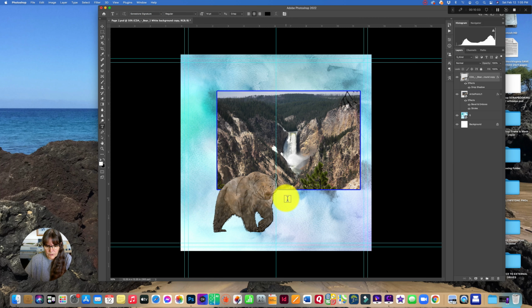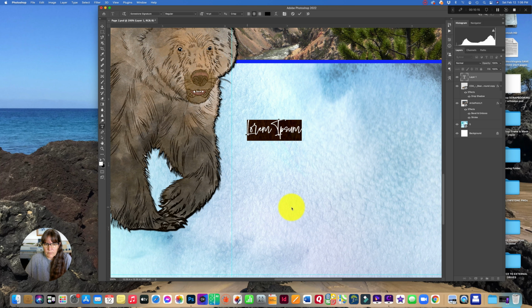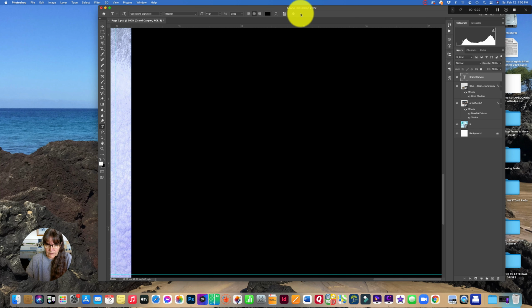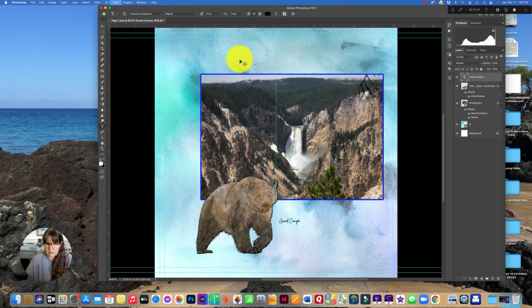And I'm going to come down here and click. You can kind of see, let me make that a little bit bigger, Command plus to make the page bigger. So it comes up with the standard default. And since that is highlighted, I'm going to type in Grand Canyon, and I'm going to hit the check mark. I'll make this page smaller again, so you can kind of see them.